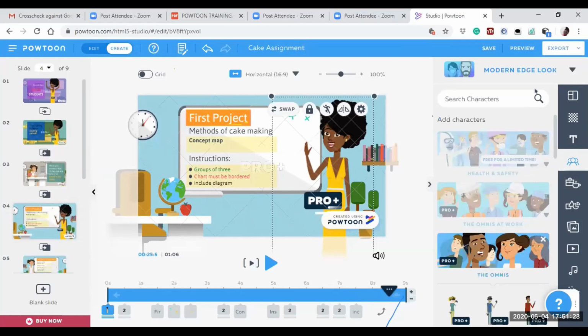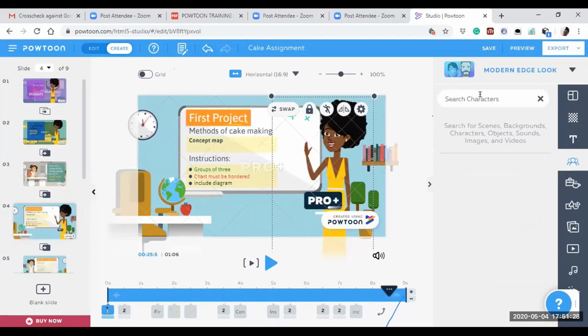Now there are times when you have the option where you can actually type in information that you're not necessarily seeing on the platform. So let's say, for example, I want to put in cake. You see how limited it is because I don't have the Pro version. All right. So there are times when you can actually type in information that you're desirous of using, and you may get the option. Sometimes you may not get the option. All right. So let's say, I'm going to let you see a preview of what the slide looks like.